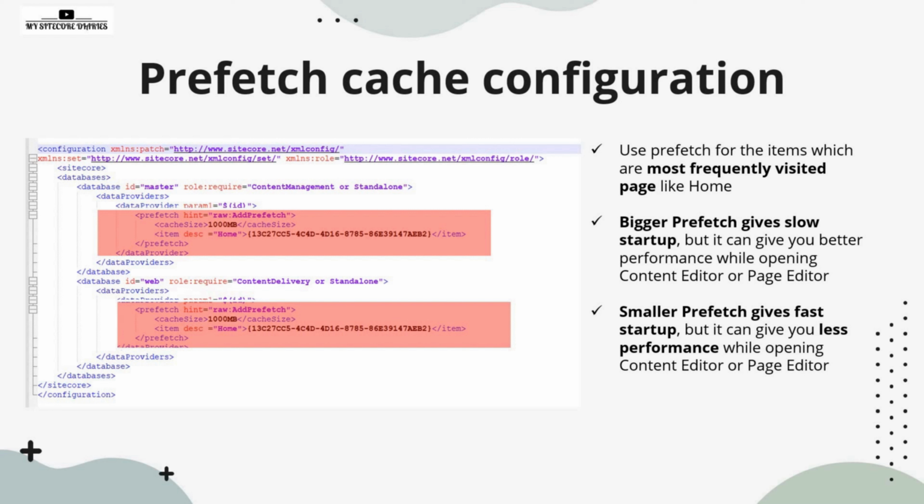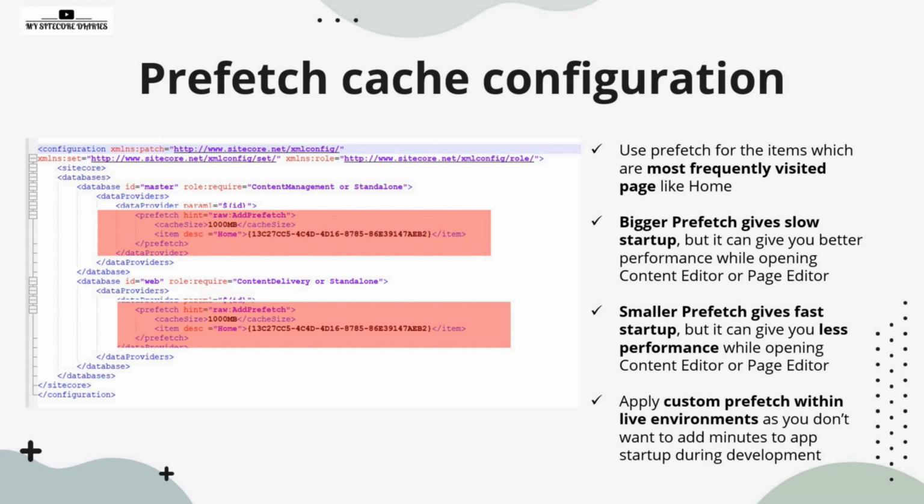A smaller Prefetch cache gives a faster startup, but it can give you less performance while opening the content editor or page editor. Apply custom Prefetch within the live environment, as you don't want to add minutes to app startup during development. Okay, this is a very important point. This is the best practice.